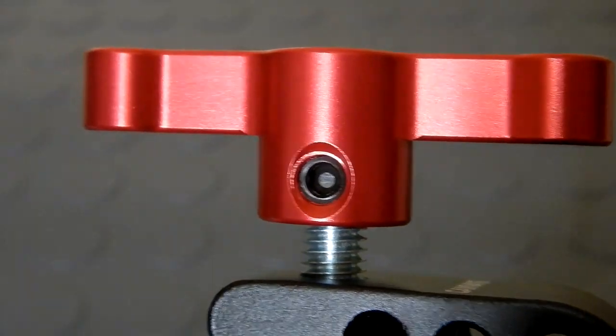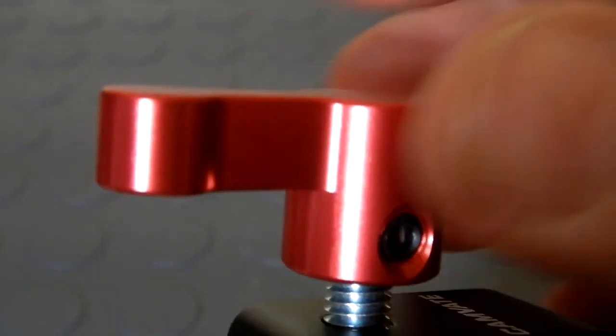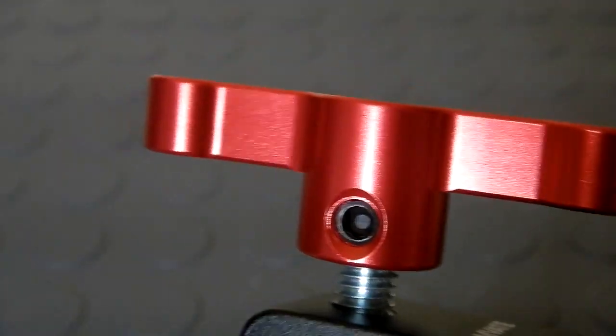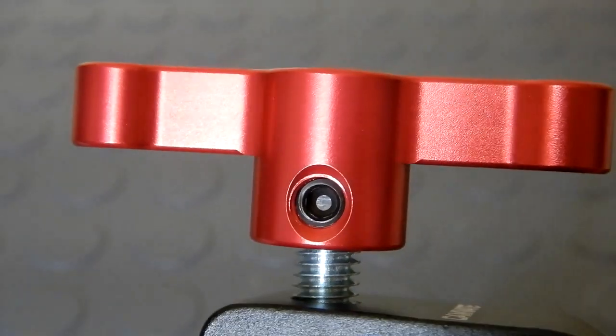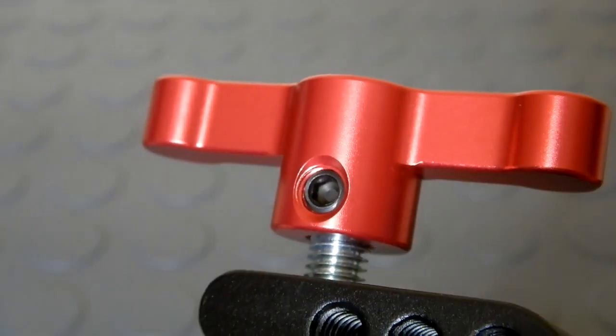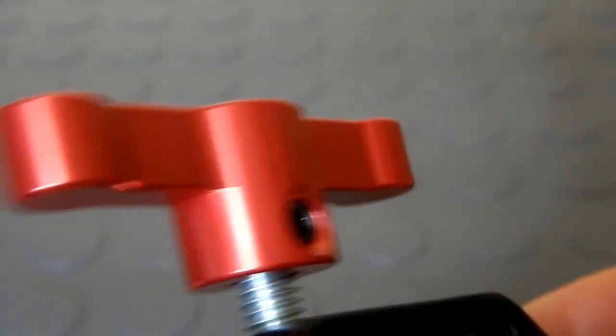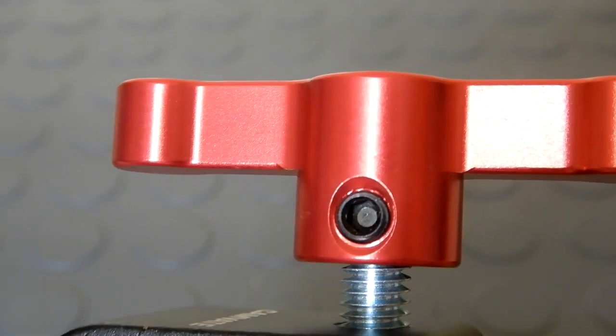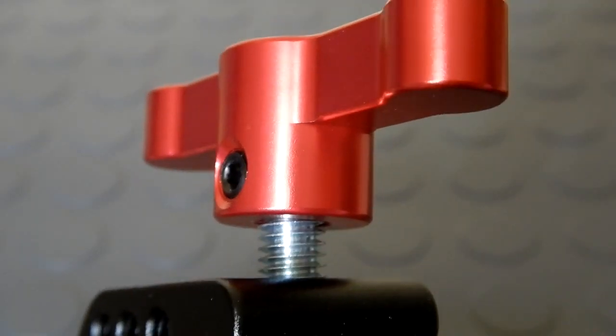So let's take a look at this T-handle. I like the T-handle because it gives a great grip and it also produces plenty of torque to tighten it down. And you can see that it's got two set screws on either side that hold that down to the threaded shaft.